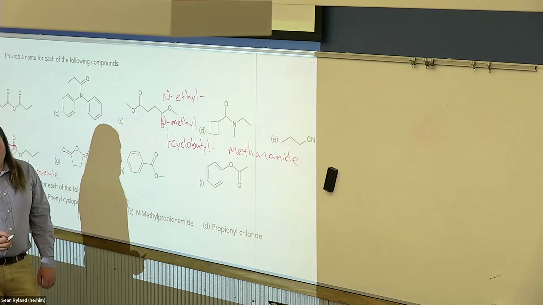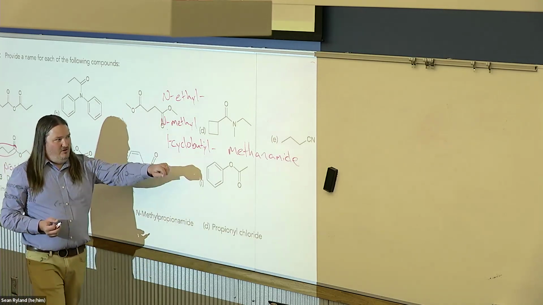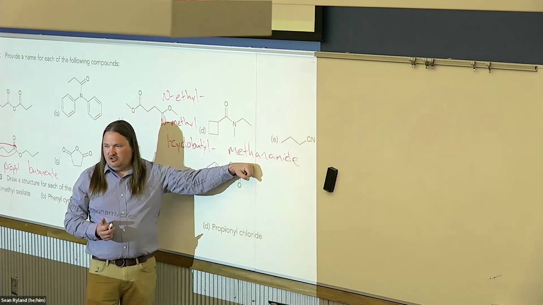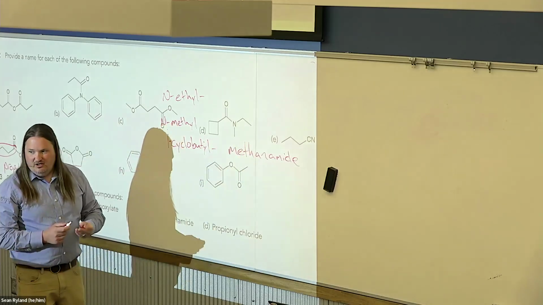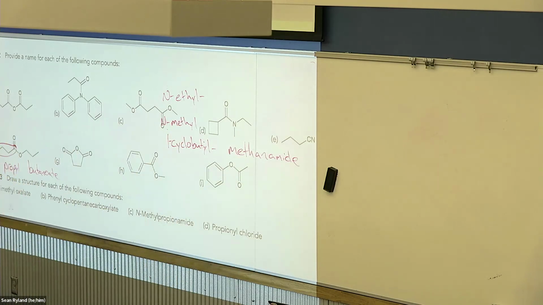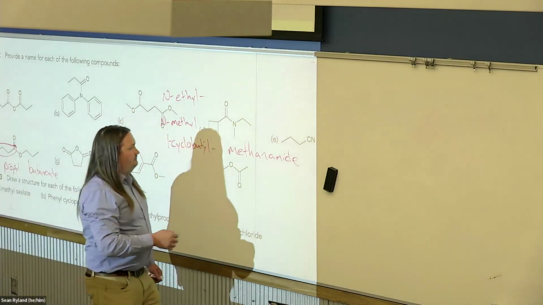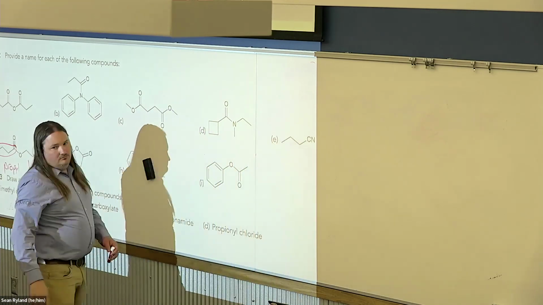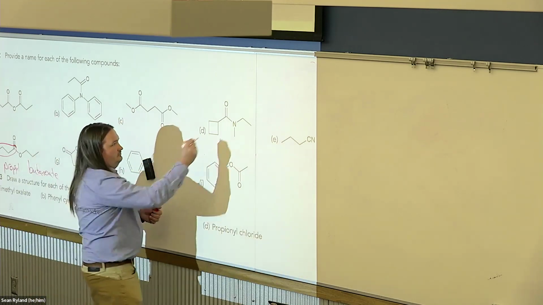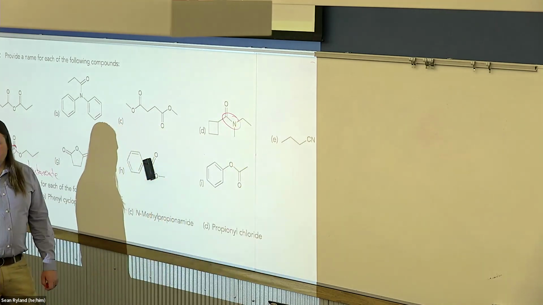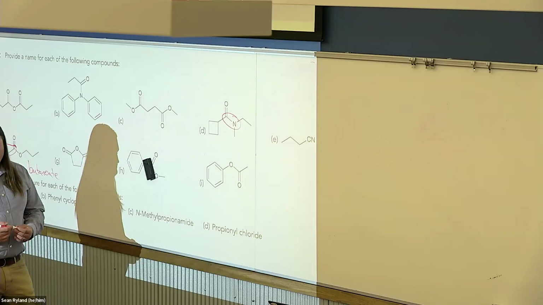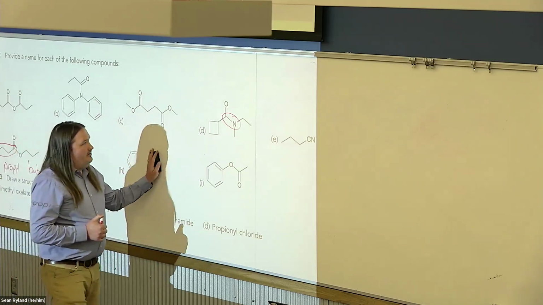Again, there might be another way, like carbaldehyde, there might be another way to name this rather than going methanamide. But if you do it this way, somebody reading this would be able to get to the right structure, even if there's a different way that also works. And why the IUPAC names are the way they are and why we focus on those so much is because they tend to be the most powerful, most universal. So the methanamide is referring to the carboxylic acid and the nitrogen. Yeah, we're saying the parent chain has more carbon in it. So the cycle group, right.